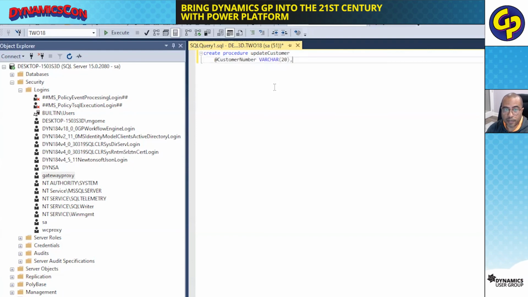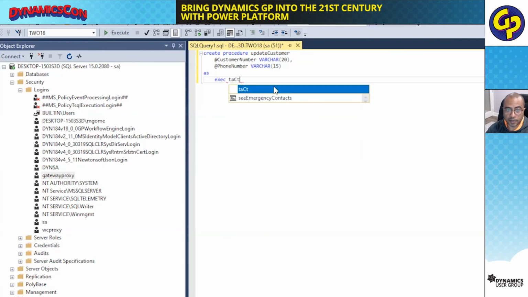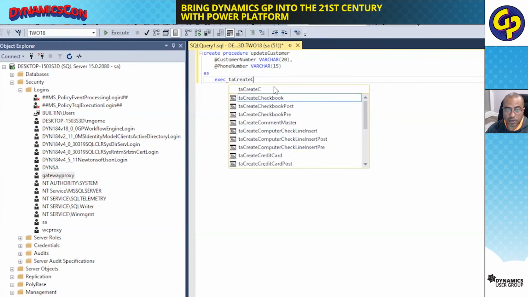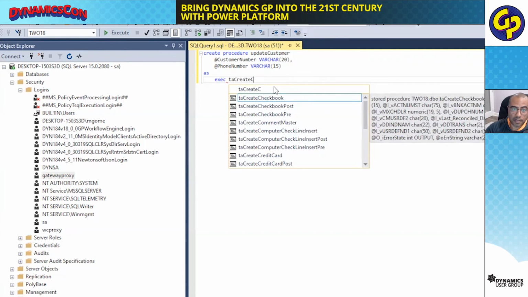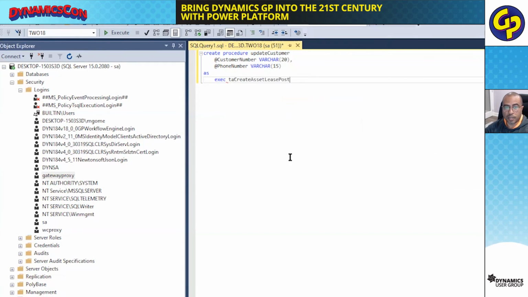Then you can set up something that you want to update, let's say the phone number. So this stored procedure could be a call to the standard eConnect procedure. So you can say something like exec TA create customer. Let's see if I do recall what that is. Let's assume this is the procedure we're talking about.